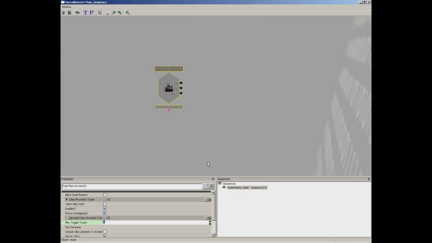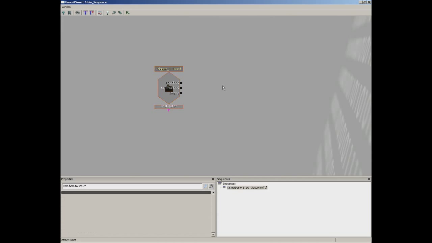Now, if you think about that, what that means is our gate will only open, but it'll never close. And we'll never be able to open it again. So really, it's just going to slide open once, and that's the end of it. Now, if that's the kind of behavior you're looking for, cool. Leave it right here at 1. I'm going to set it down to 0, which is the equivalent of setting it to infinity. That means the door can open and then close and then open and close, and it'll just continue that indefinitely.